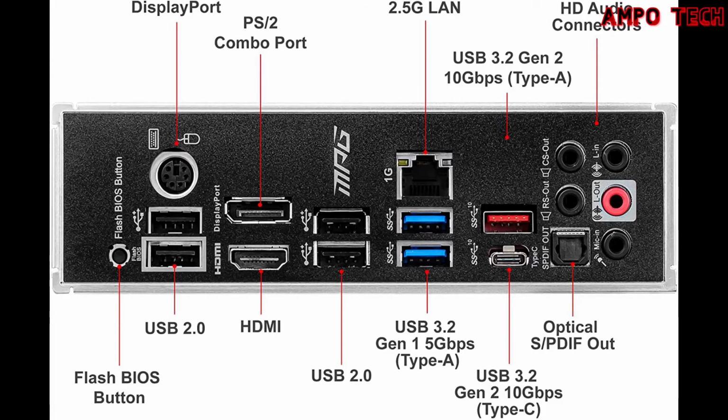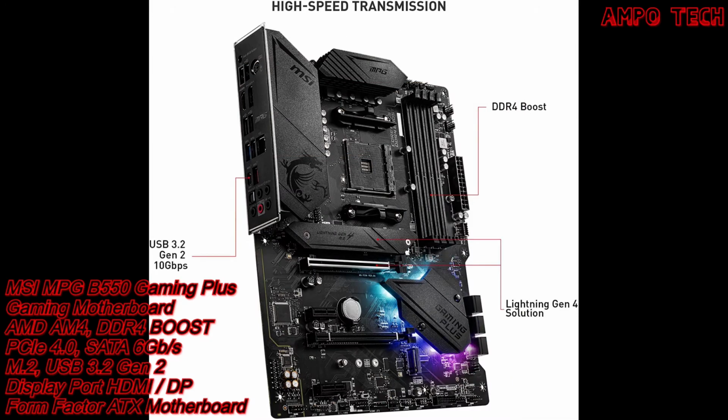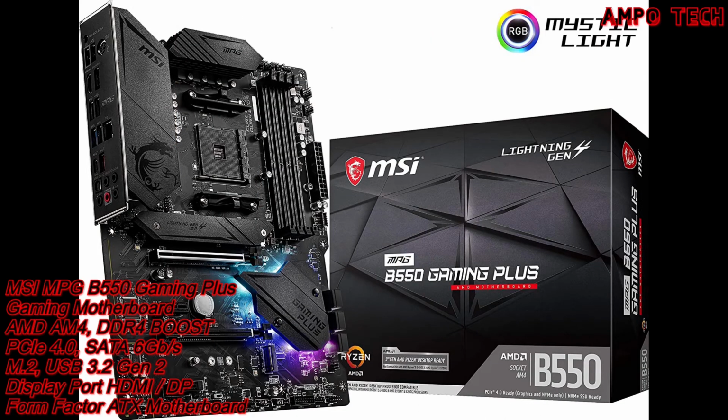This motherboard also has Mystic Light with RGB LED lighting and extendable pin headers with 16.8 million colors and 29 effects. For the audio boost, it rewards your ears with studio grade sound quality for immersive gaming experiences. It has a premium thermal solution with an extended heatsink and additional choke thermal pad rated for 7W/mK, and a PCB with 2-ounce thickened copper. It has pre-installed I/O shielding for convenience and protection from electrostatic discharge. So that's it for the motherboard.